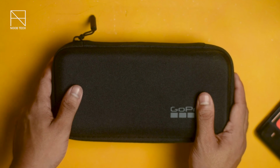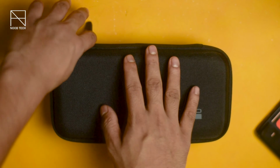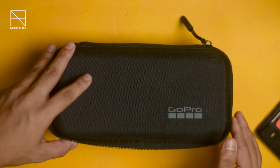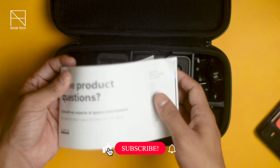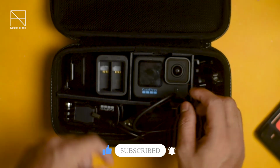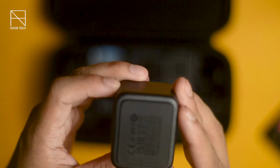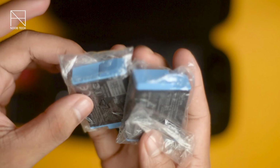I like this bag. The quality of this bag is really good. But it should have one strap for carrying. Okay, inside we can see some papers that should be the user manual. Now let's check what else we have besides the camera. It's a charger. You can charge two batteries at the same time with USB-C. That's great. Then we have some accessories, and we have two extra batteries.